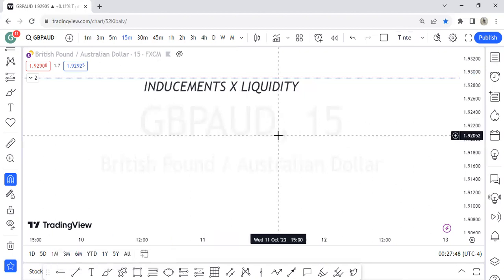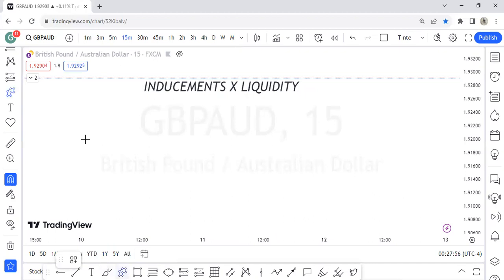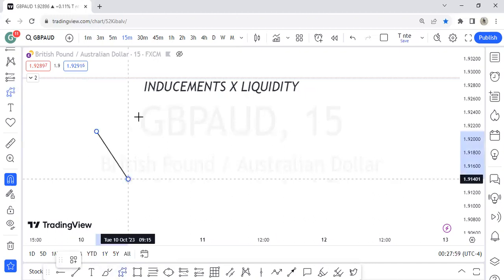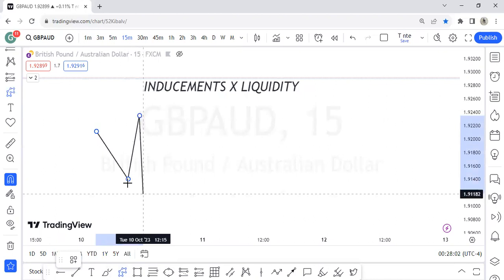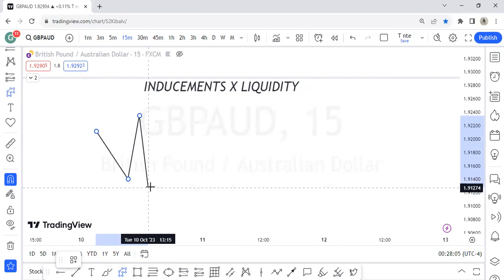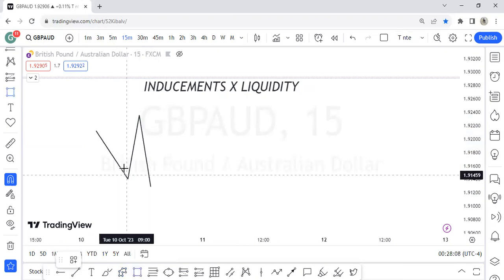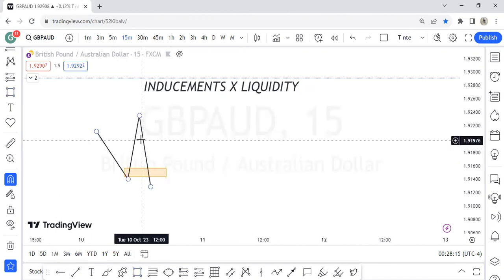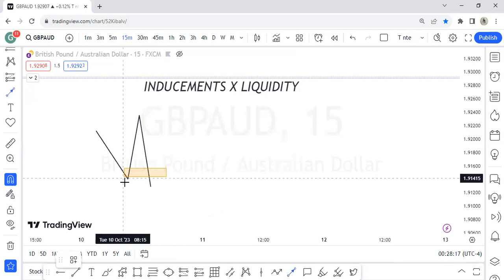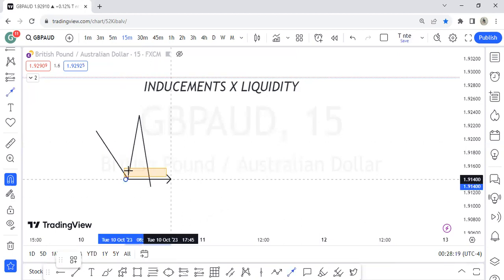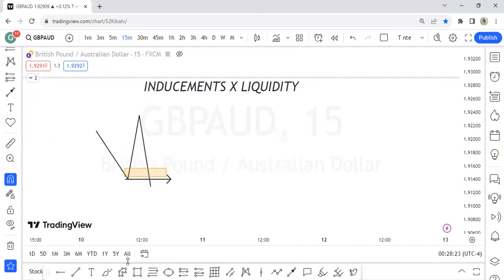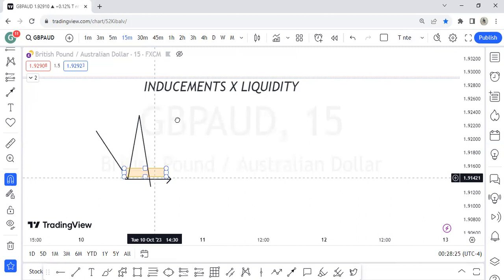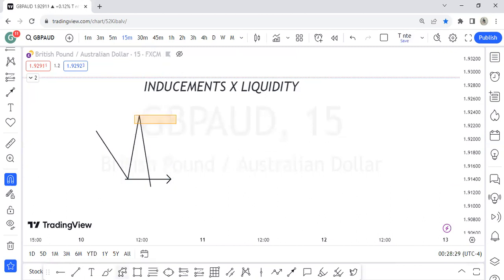Let me draw it this way so you can understand what I'm talking about. There are times in which you would be in a trade. Let's assume the market is bullish, and you're trying to buy here. You try to buy, and the market takes you out. You try to buy this other block, and the market takes you out. Then you say maybe the market is bearish, because it took out this low. You say this is a break of structure, so maybe the market wants to sell. So you move your POI to this point and think this is another block for a sell. And then the market does this.